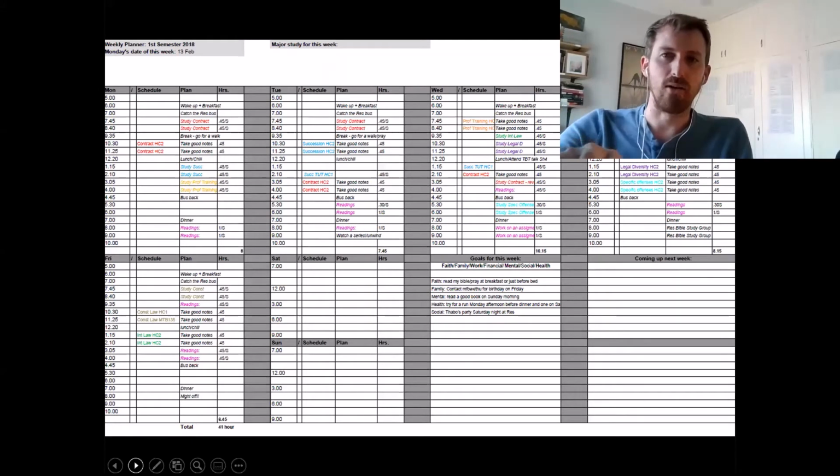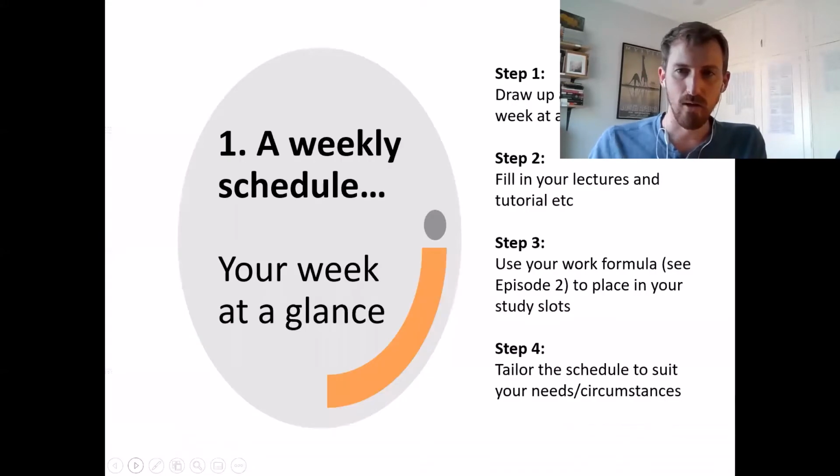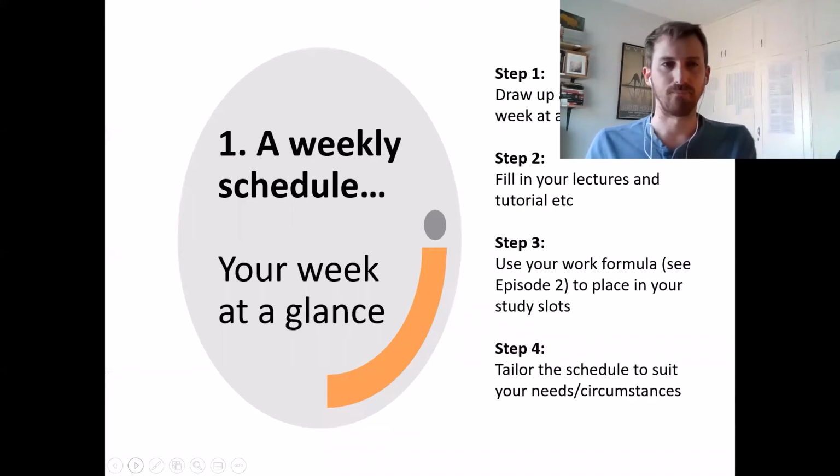My suggestion here is that you do this weekly schedule before the week begins. So for me, on Fridays at 11:15 a.m., I spend 45 minutes doing my schedule for the next week. And perhaps you want to do yours on Friday or on Saturday or on Sunday, even just 30 minutes, getting a better grip on what your week is going to look like the week that's coming. Okay, so the weekly schedule.